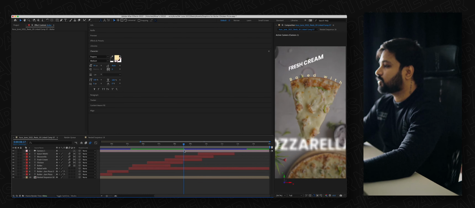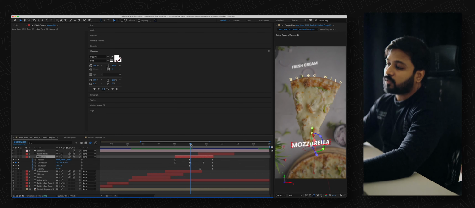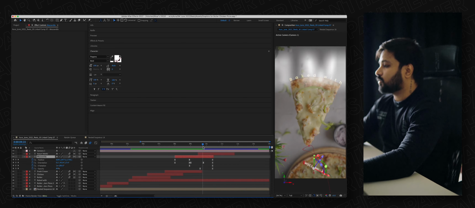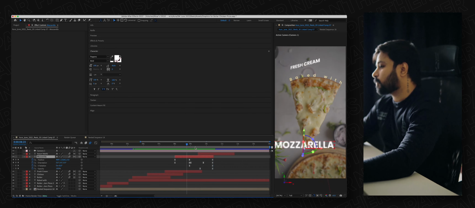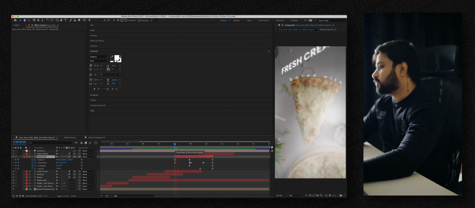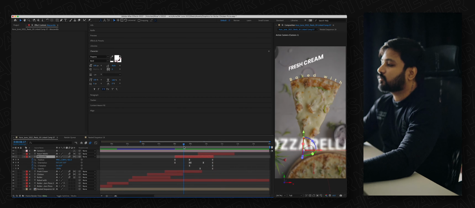It's the same text layer. And here, if you see this mozzarella text, let me turn it on. I gave it a different kind of rotation. Here it's being flipped, you see. Yeah, so that gives a little bit of randomization in what's happening.